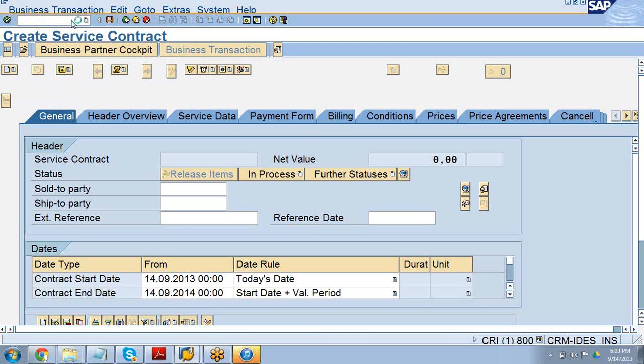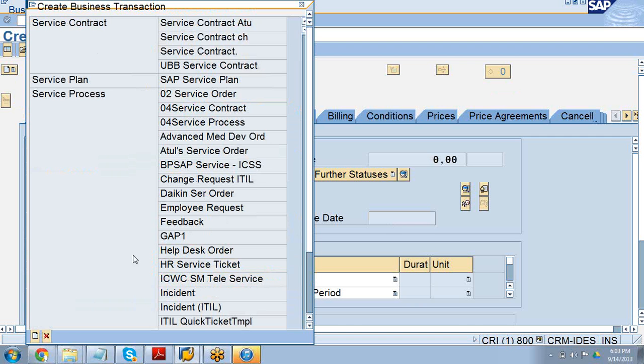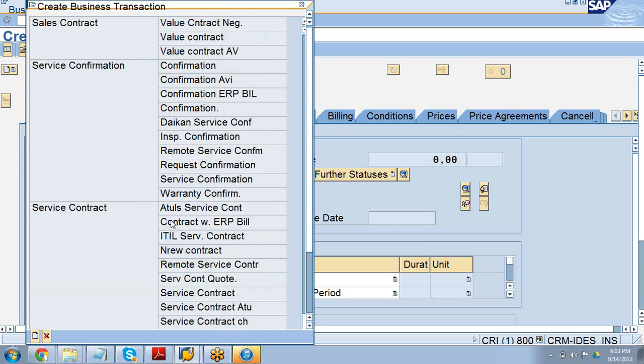So we have already created one, CH. This one.